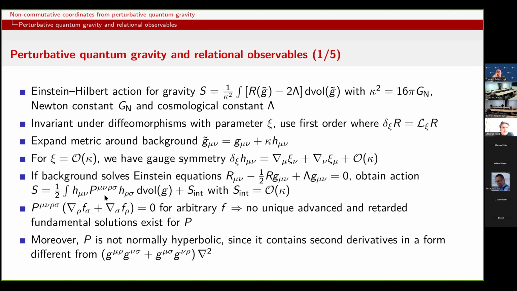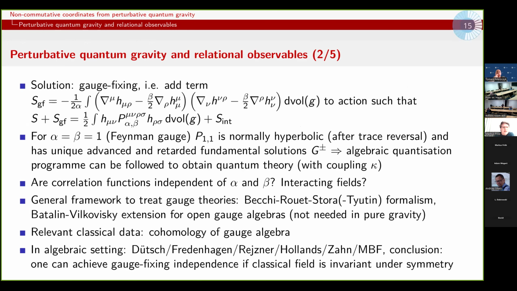Okay. So as I said, the main problem is that in this free part of the action, the differential operator P does not have unique advanced and retarded fundamental solutions. So the first step in the quantization program, which is to construct a free field algebra, fails. That is the main point that I wanted to make here. Okay, forget about the name gauge. What one has to do is forget about gauge everywhere. But this is the terminology that people use. This is why I put it.